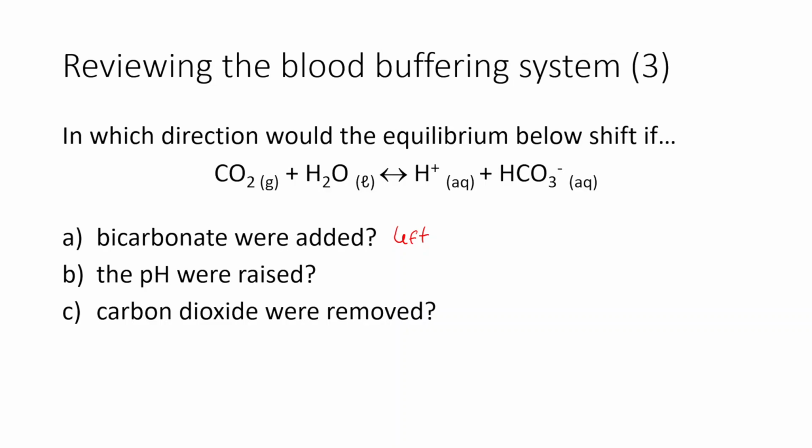Yeah, so if we raise the pH, we are making our solution more basic. We're removing protons, which are on the right side. So if we remove this, the reaction will compensate by shifting to the right because we've removed one of our products. Raising the pH is going to eat up some of those hydronium ions. You can think of it as a higher pH meaning your solution has more hydroxide ions floating around. They're going to take up some of those protons from our equilibrium here. They're going to then be gone. They won't be free in solution. So we shift to the right.